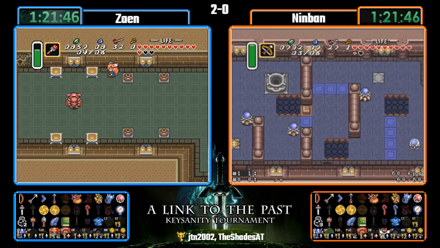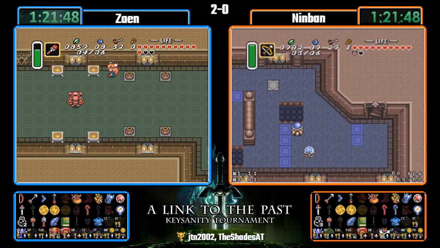Though I do kind of question why Ninban didn't check the basement first, but I guess he's going to check that after defeating Moldorm.